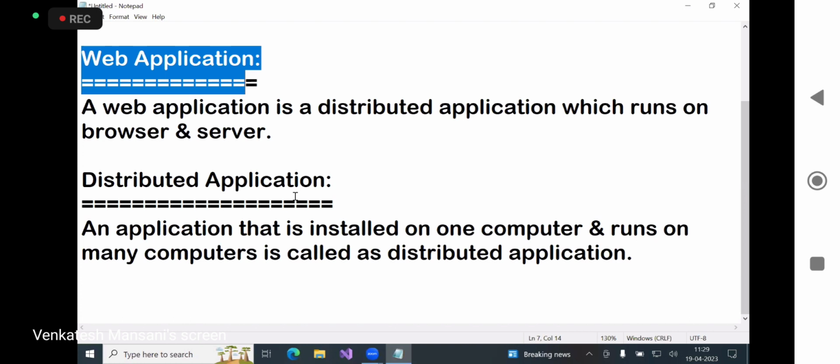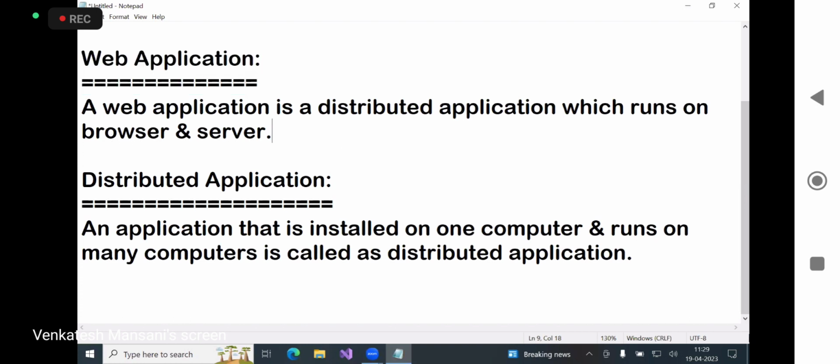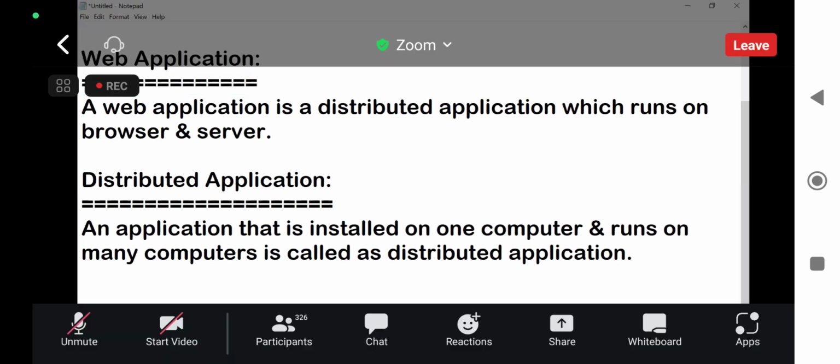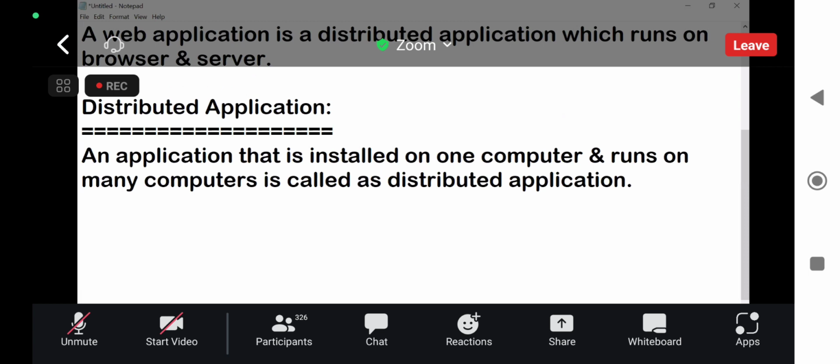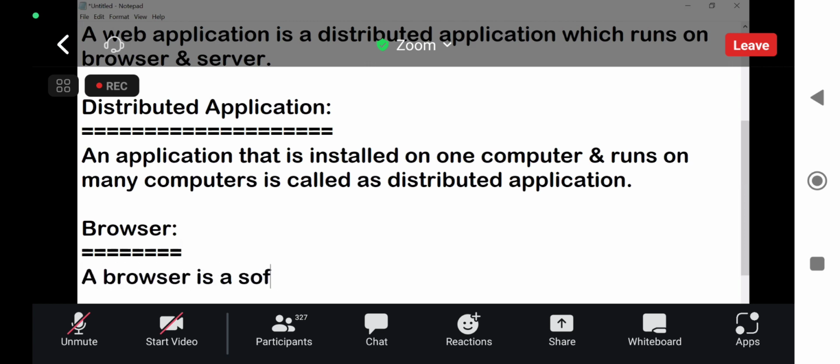Okay. Now, what is a browser? What is a server? Next. Browser.